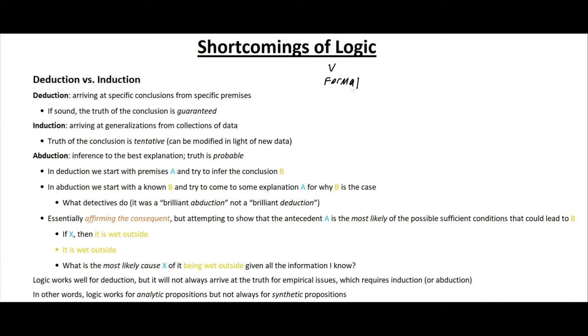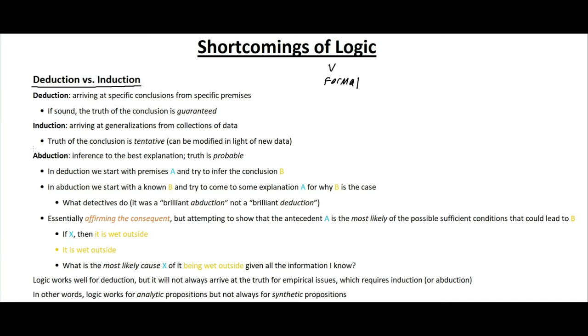So if somebody is having magical thinking, somebody will say that that's illogical, but what they're not talking about really is formal logic. They're just saying that that doesn't accord with down-to-earth, everyday kind of thinking. But in these past few videos, we've been talking about formal logic, and so I'll be talking a bit about the shortcomings of formal logic here. And so this section of chapter 3 in Steven Pinker's book is called Deduction versus Induction.